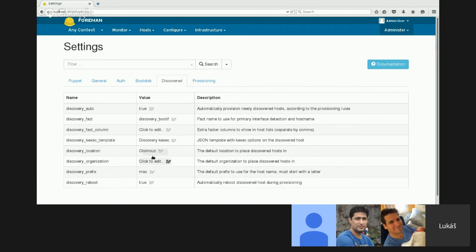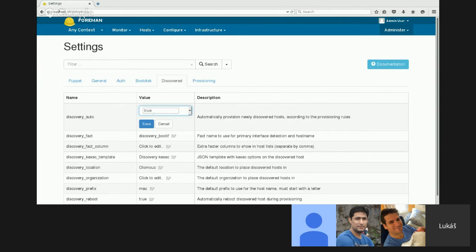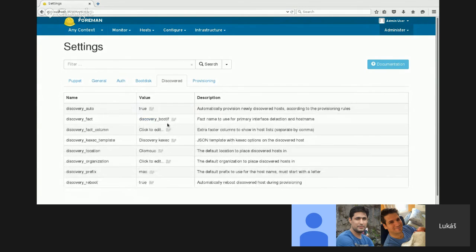And so this is a typical setup. One noticeable change, I changed the Discovery Auto from false to true, because we'll be using Discovery rules and the auto discovery feature, which is a feature of the stable Discovery plugin today. And it is turned off by default because it's a little bit too dangerous to do that auto discovery or auto provisioning of incoming new bare metal systems. So you need to turn it on explicitly, and everything else is just normal.